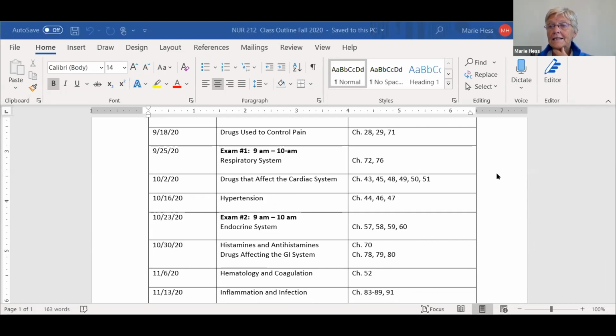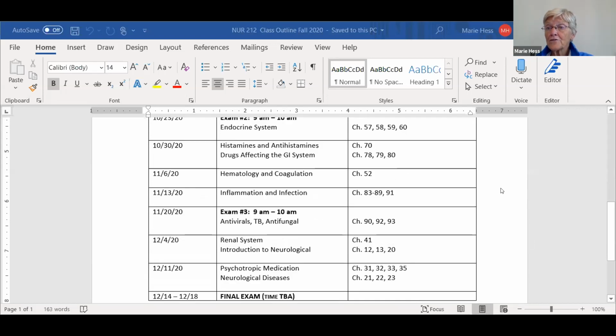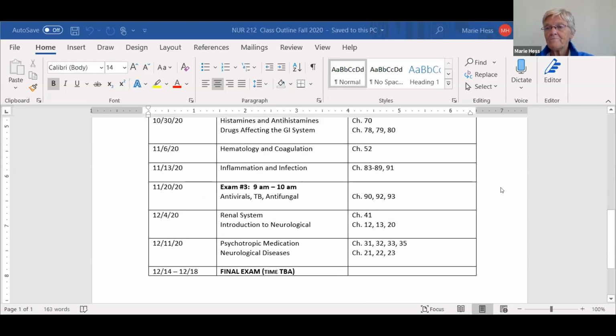So do we not do a proctored ATI exam? Yes, that is at the end. There's the 3rd one, which is the proctored. So exam number 3 is the proctored exam? No, exam number 3 for pharmacology is a regular pharm exam, and then there's a proctored ATI exam, which is separate. Just one, or is there 2? There's two practice exams that are unproctored, and there's 1 proctored exam for ATI.